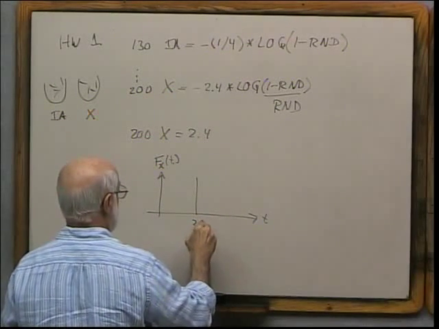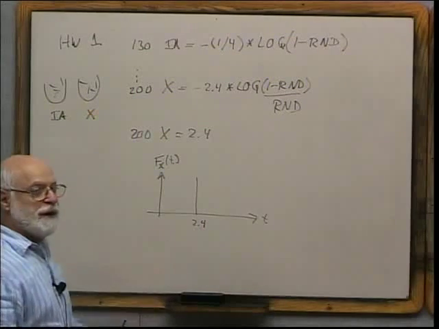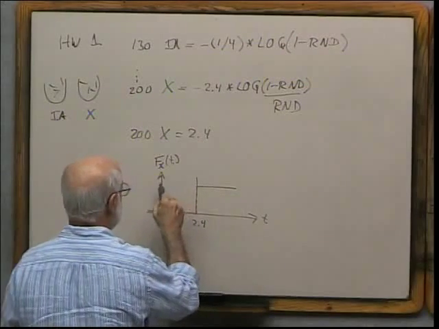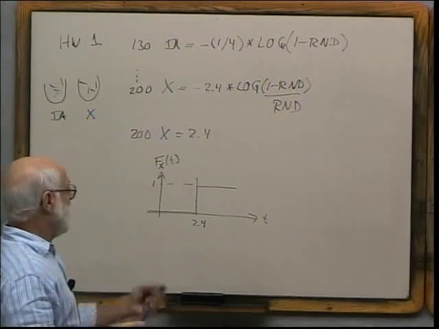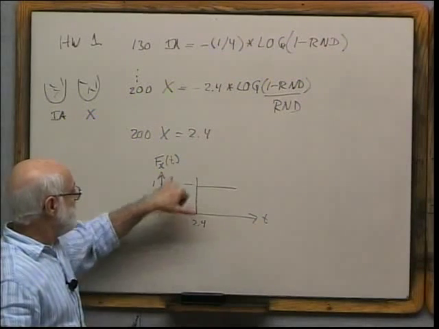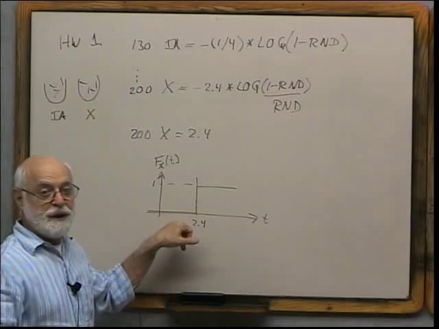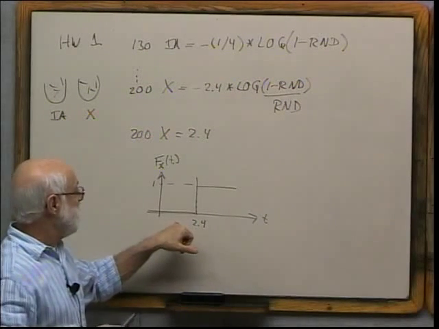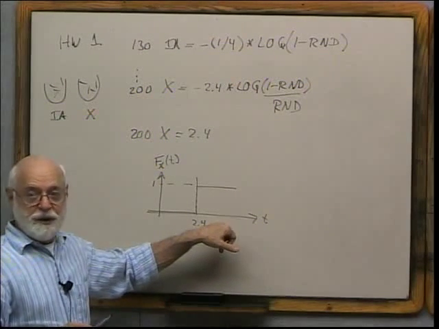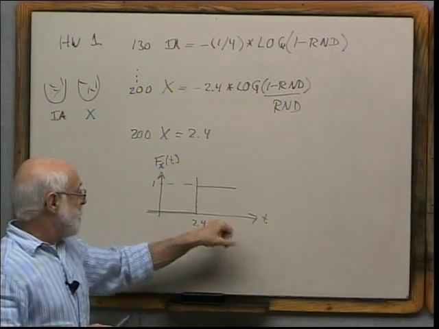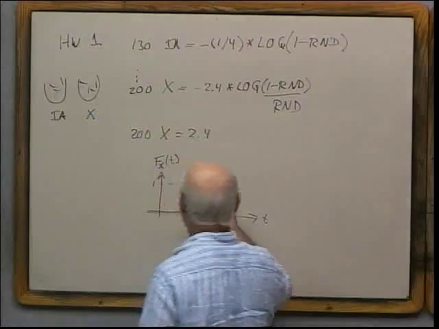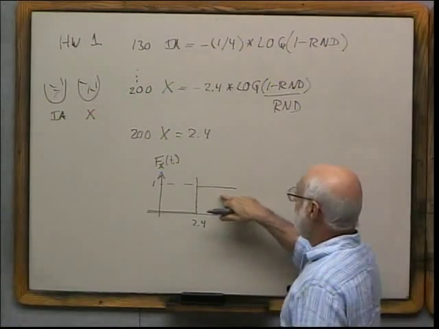Now the distribution function of a random variable that is constant is a step function. That would be the value 1, because this function says that for every t that's less than 2.4, the distribution function is 0. The probability of being less than or equal to that is 0. And for every t that's 2.4 or greater, the probability of being less than or equal to that is 1. That's the same thing as saying that every random variable value takes the value 2.4. So this step function represents a distribution function for the random variable that has a constant value 2.4.